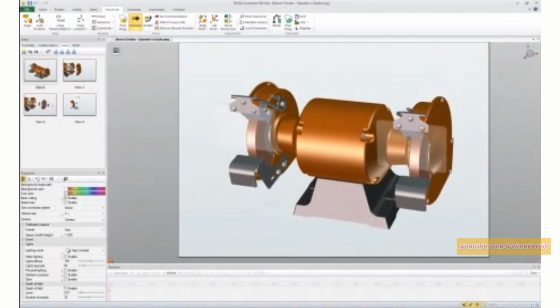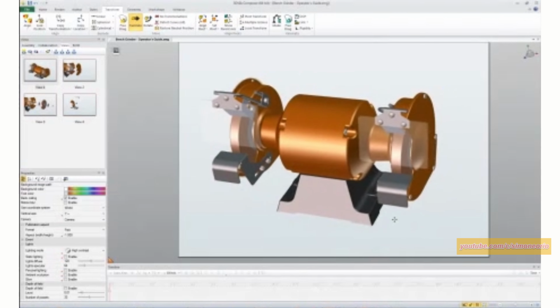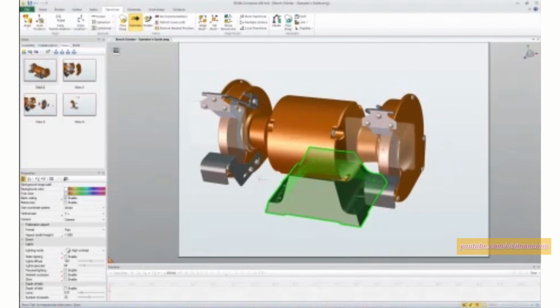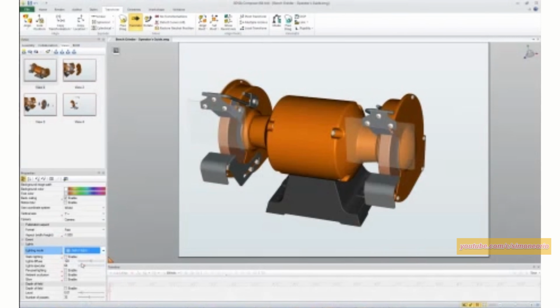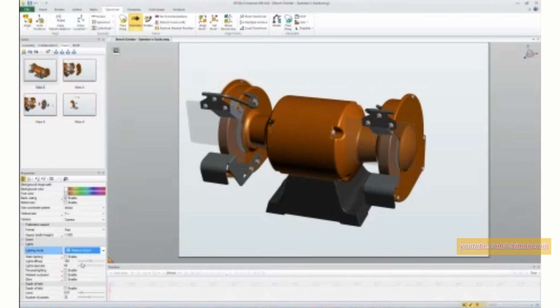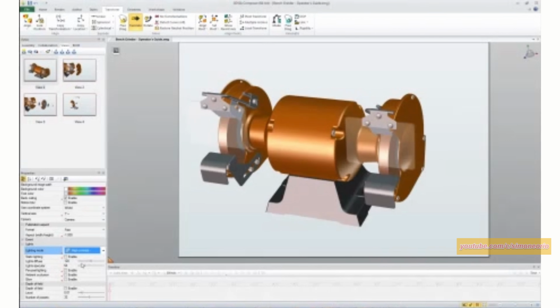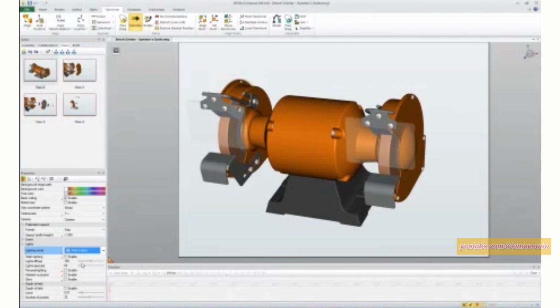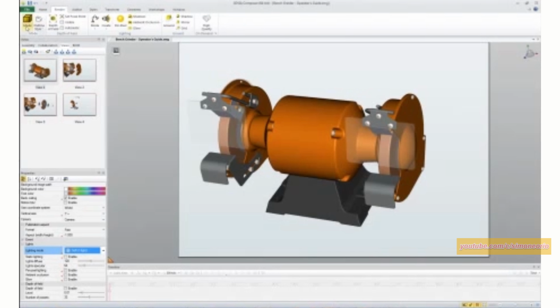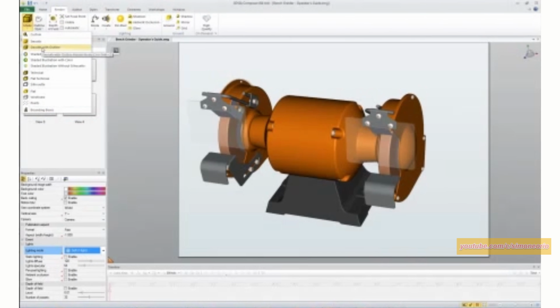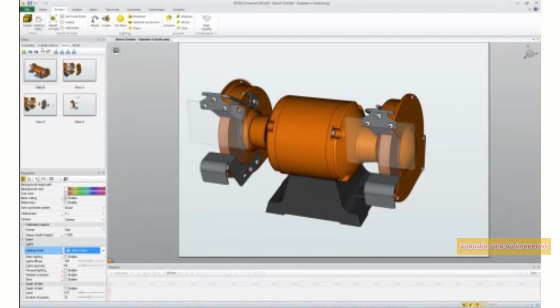Some other things that I can do here are change the lighting a little bit. So down here we've got some different lighting options that we can use to change the way that our model looks. Once we find one that we like, I'll just go with that one for right now. We can also choose to change the rendering options as well. So we've got a series of rendering options. Smooth or smooth with outline is what you'd be used to seeing in AutoCAD or in SolidWorks or other 3D CAD systems.